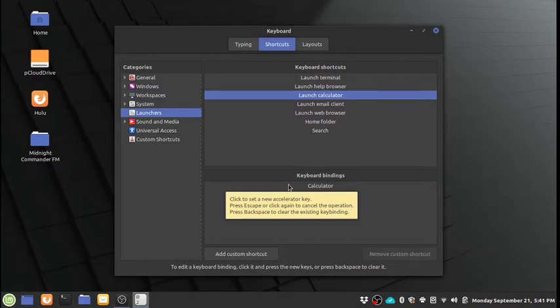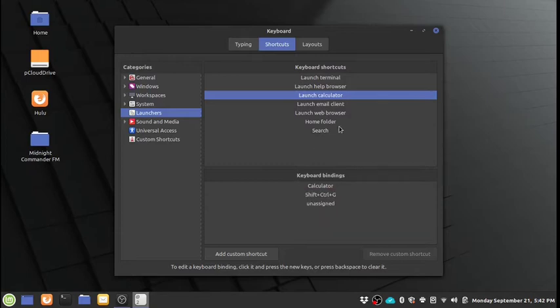When you go to do a copy in a terminal or something, you have to use the same Shift Control C, but it doesn't do anything when you have that key assigned to a different thing. But these are real handy because then you can just open up things real easy.